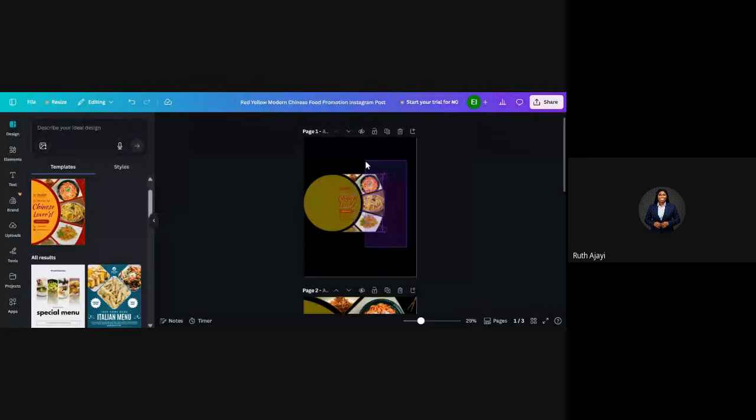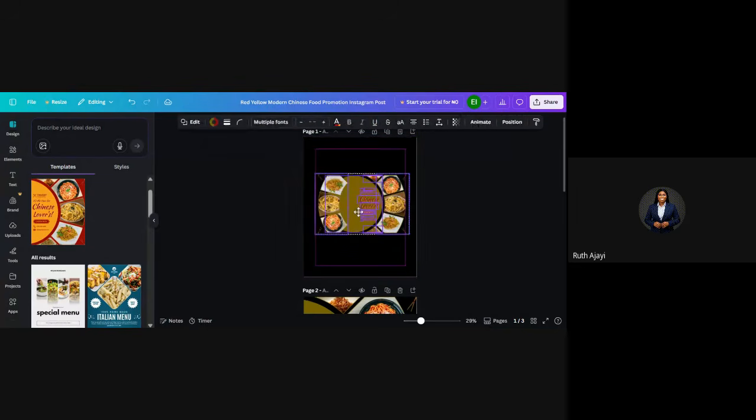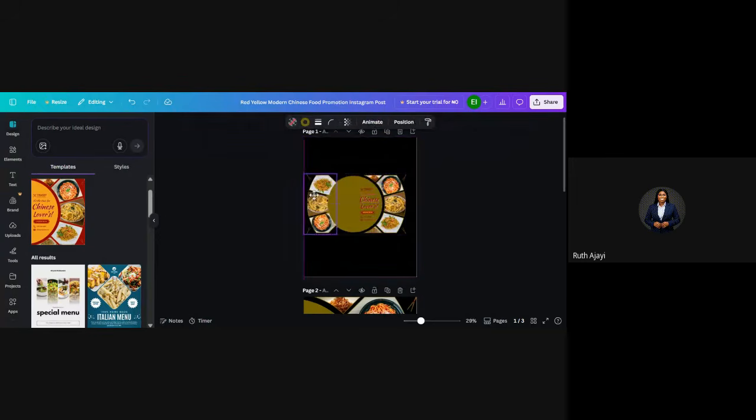I can group this, I can duplicate this, and I can rotate it. Let's use 180 degrees, then move it to the left-hand side here. You can see that this is forming another unique design. I can do the rest like that too, depending on what fits what you want to do.